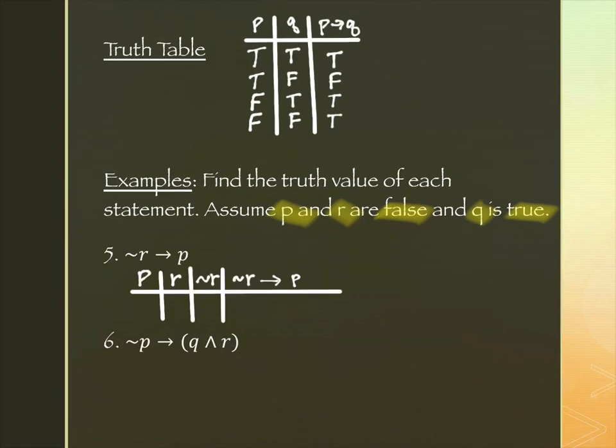Okay, according to what they gave us, P, is it true or false? False. R, is it true or false? False. Fabulous. Tilde R. True. That'd be true. All right. So now I'm going to go from tilde R back to P. This is what I was actually trying to avoid when I thought we had the tilde P statement next. Let me use a different color here. So we're going to go from this one back to over here. So that means I'm starting out with a true statement, and the ending result is false. What happens up there when I have a true and then a false? It's false. So the answer at the end here is F, and the truth value is that this is false.